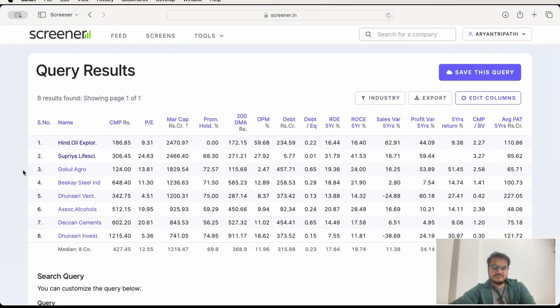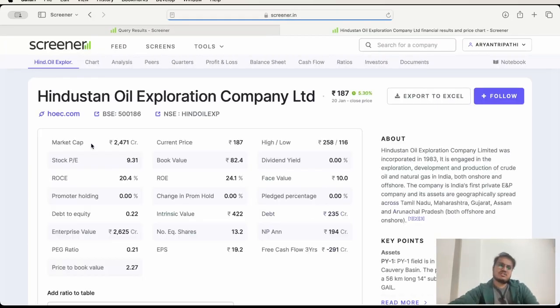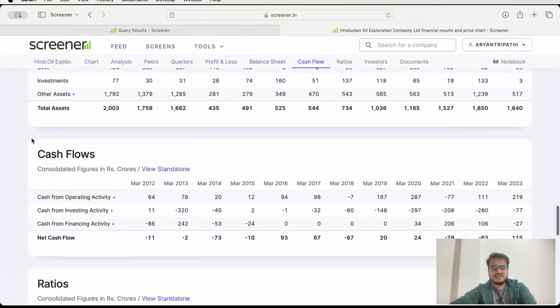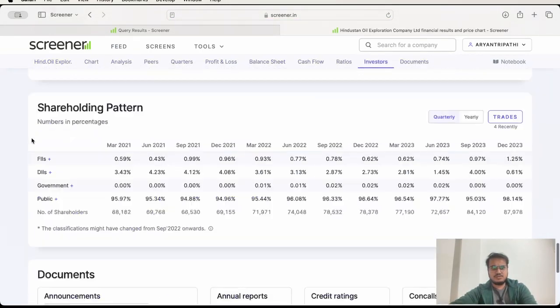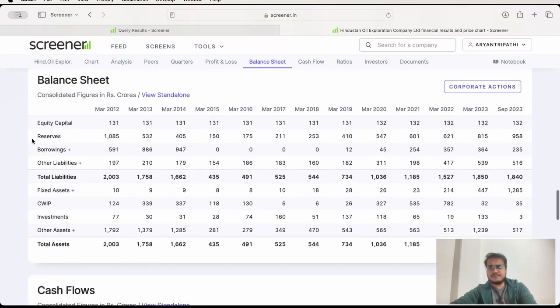I'll give you my thoughts on one of the stocks, Hind Oil Exploration. Basically, I am extremely bullish on this stock. Okay, extremely, but still I am not invested, though for the last 3 months I have been very bullish on the stock. The reason is very simple. I'll show you, not here, the balance sheet. This is the reason I am so bullish on this stock. This is the reason why it invested a lot and now is not doing anything.